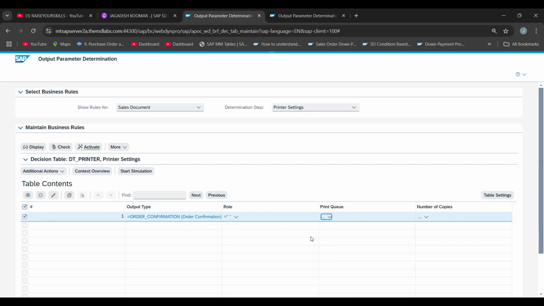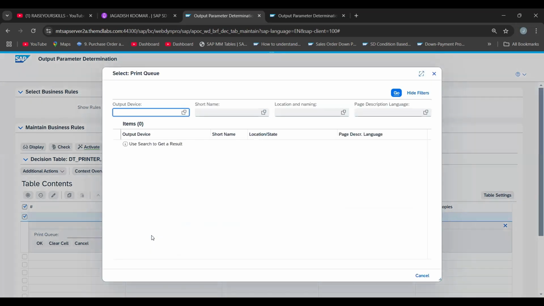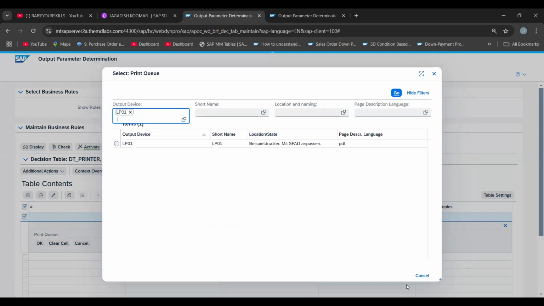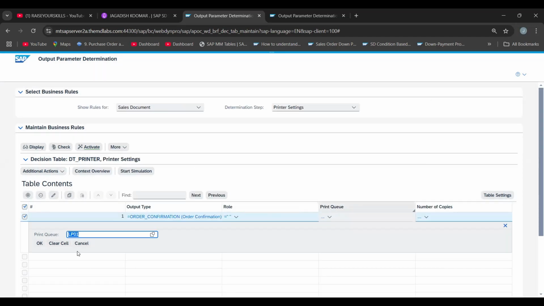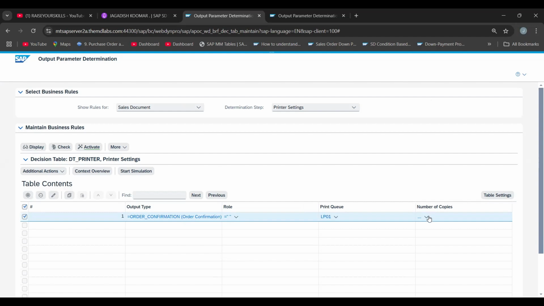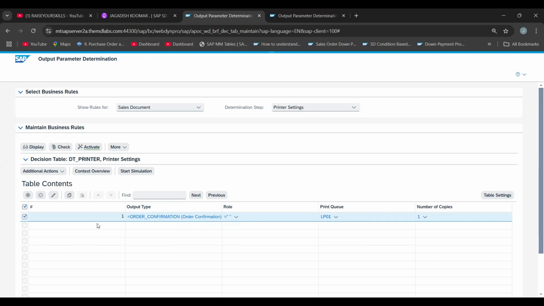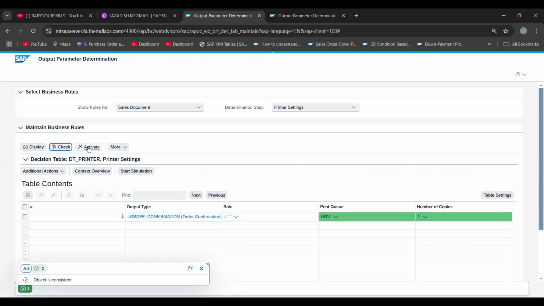So print. So you have an output device. I'm just using LP01. According to your project basis, they will give you this information. How many copies do you want? As of now, let's keep it 1 copy. That's fine. How many copies you want, you can maintain here. So let's click on check and activate.